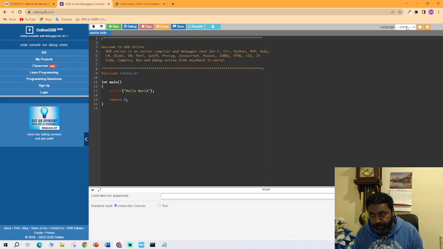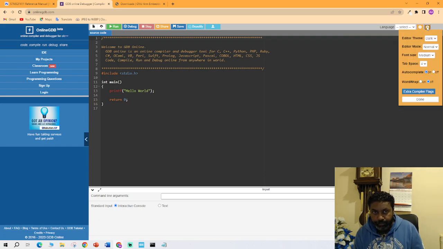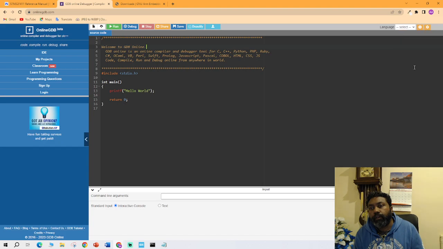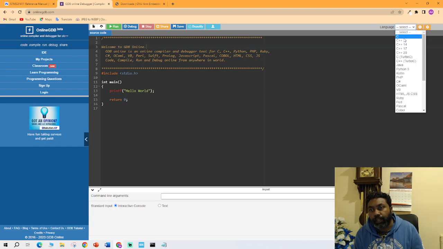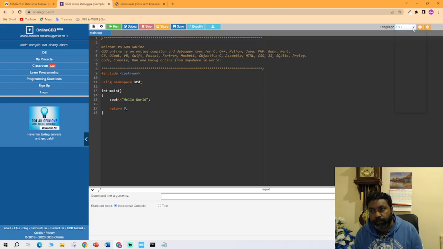Go to settings. First select the language. I'll click settings. Select C program, because this is a C program.